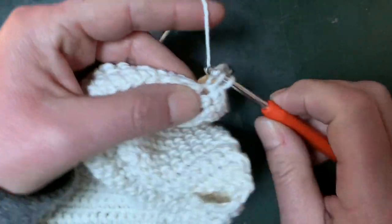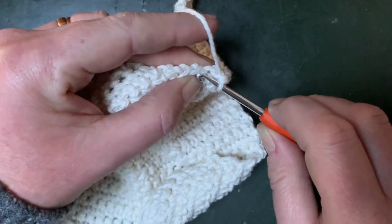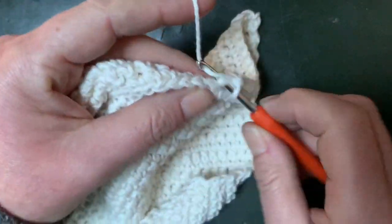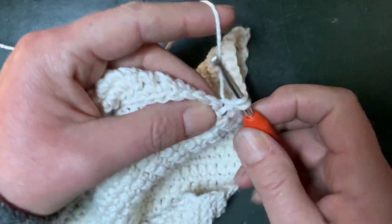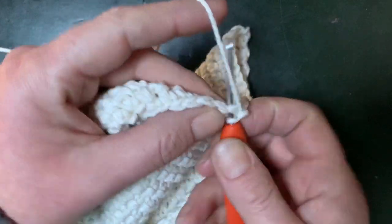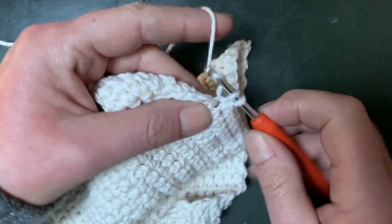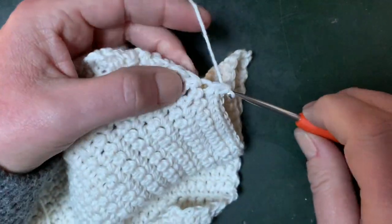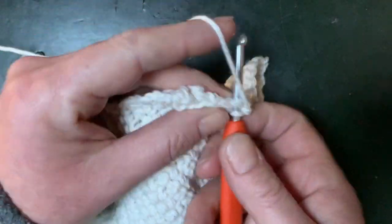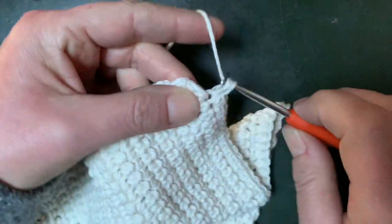I'm just going to the end of this row, and then when we get to the end of the row, I'm going to finish off and I'll show you how to do the border. You can go crazy with borders, actually. You can do all sorts of fancy things. I'm going to show you a simple border that's part of the pattern on the website, that just gives a lovely edge to the cloth and adds a bit of colour, because who likes colour? We do at Yarndale. Right, just a couple more stitches to go, almost there.